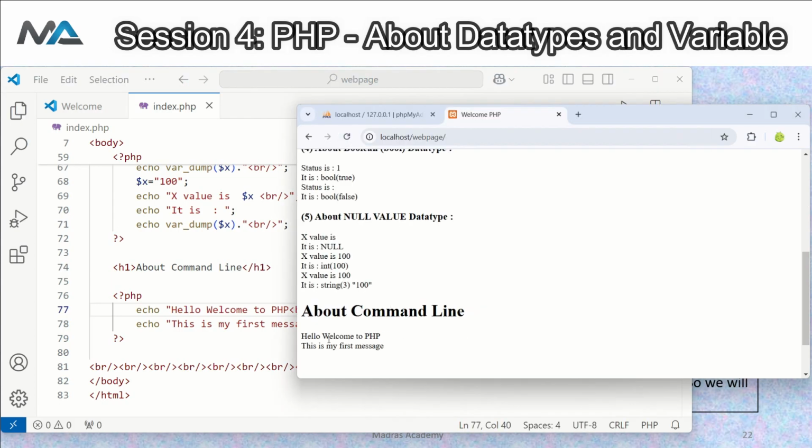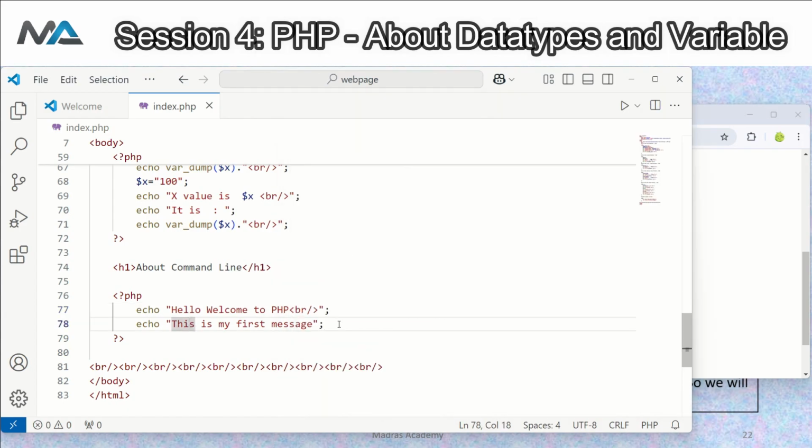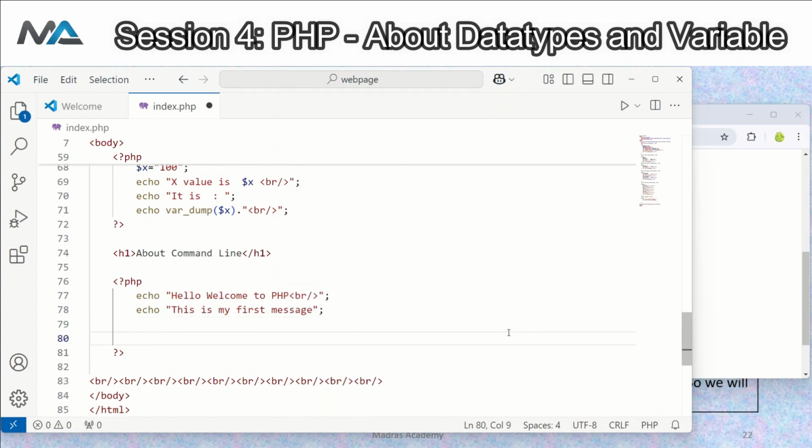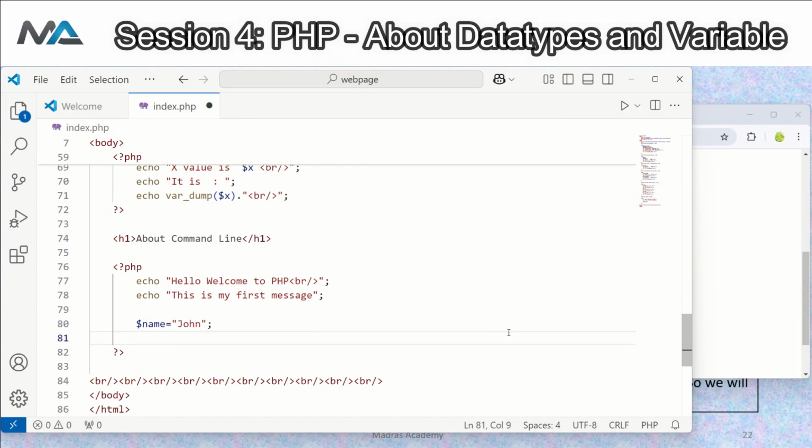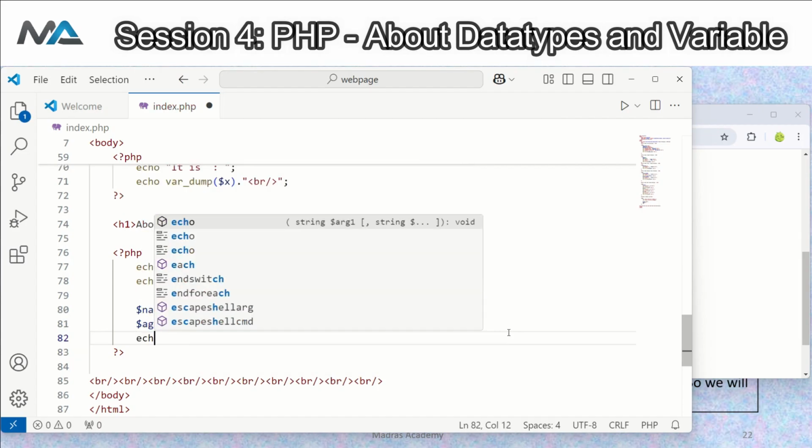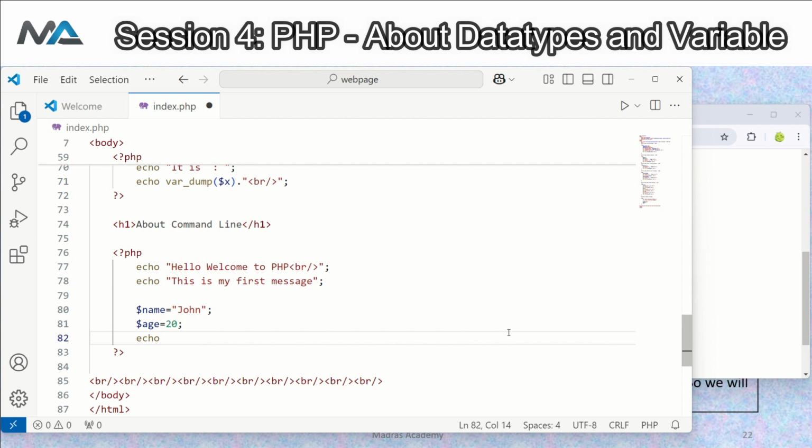Not only for the echo, in the same way I'm using $name = "John", $age = 20, and I'm going to print this with echo within double quotation: "$name age is $age".